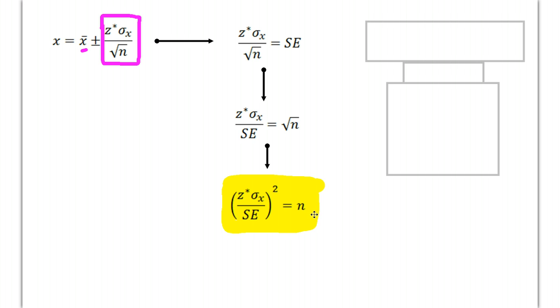And just as we've done in the past, whenever we're calculating a minimum sample size, we're always going to round up, because if we round down, we're going to end up getting a little bit more error than the most error we said we can tolerate. So we're always going to round our estimate of this value up.